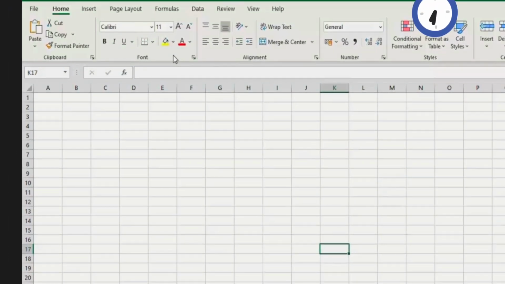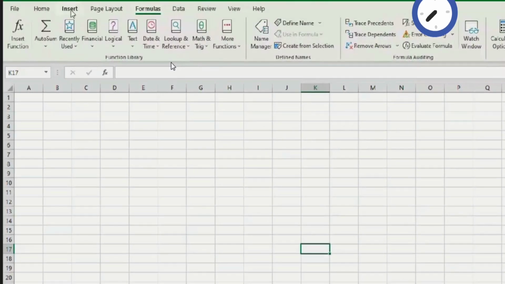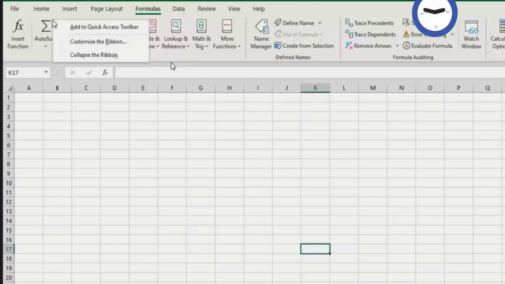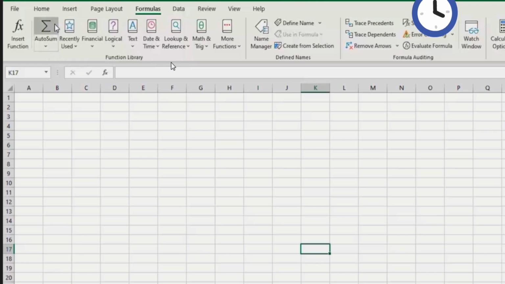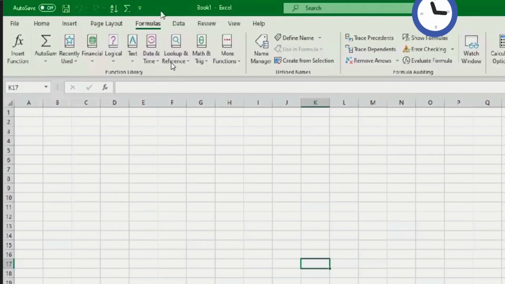So, you can add them to the Quick Access toolbar. For example, I use Auto Sum within the Formula tab very frequently. All I need to do is just right-click on the Auto Sum tool and click on Add to Quick Access toolbar. Now the Auto Sum tool will always be available for my quick use.